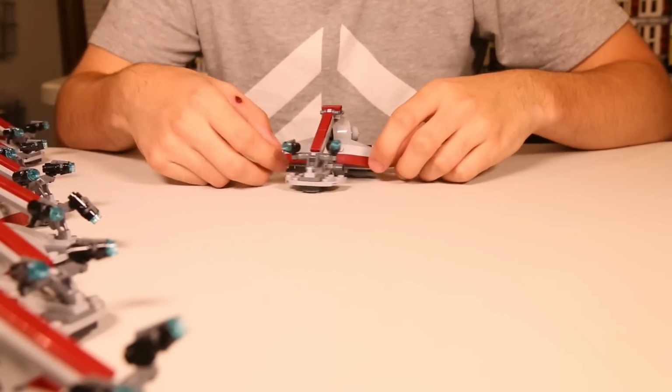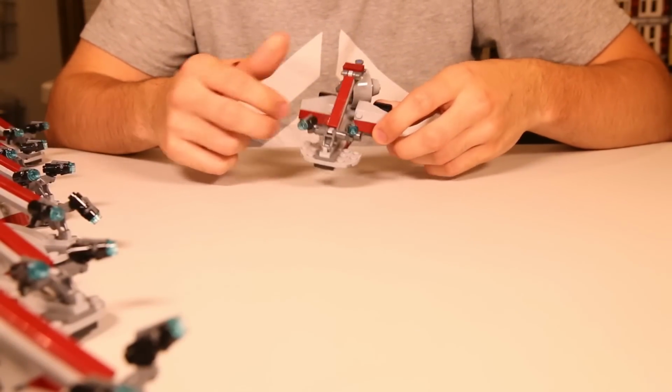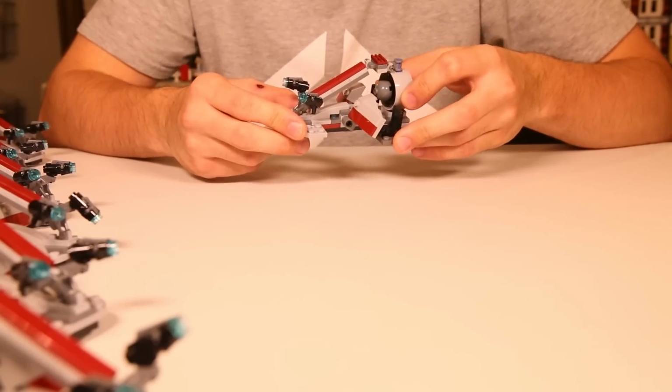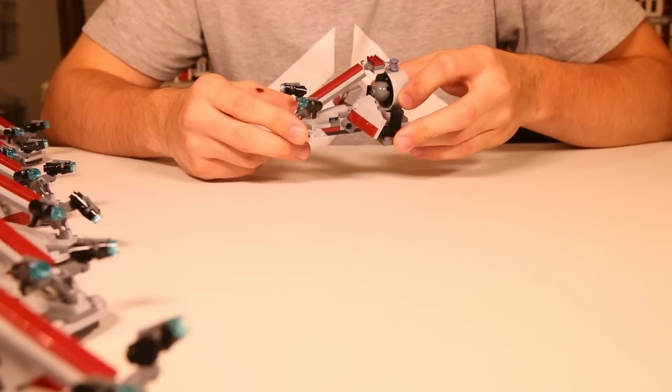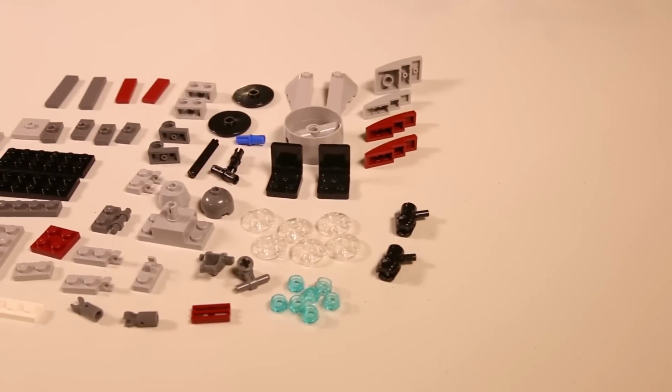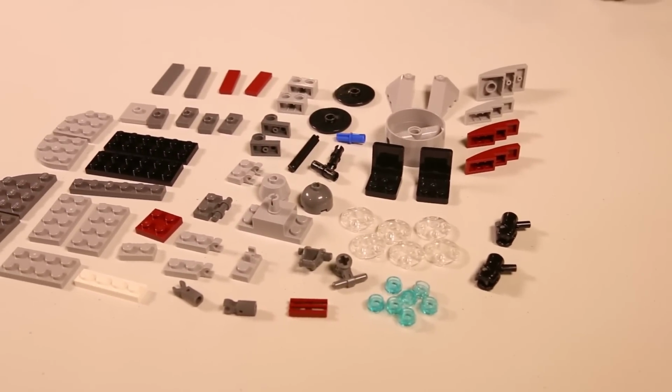The set I'll be scrapping today is this Kashyyyk Troopers Battlepack, the mini swamp speeder we get in there. We'll go ahead and break down the set, take a look at the pieces, see what they're useful for, and then continue on to sort and store them. Let's begin.